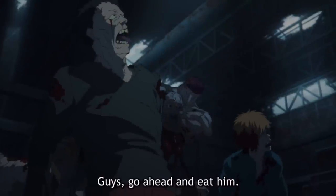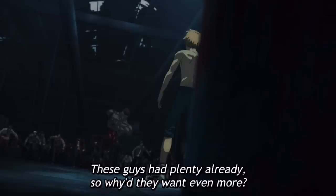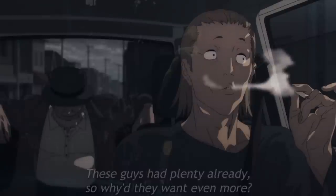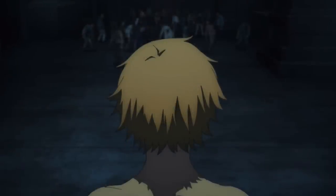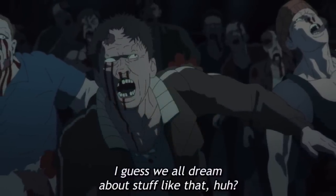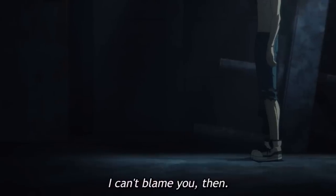Seeing that Denji resurrected, the zombie devil then sends his minions to kill him for a second time. Up until now, Denji had always been dreaming about having a normal life, and from his perspective the people in the Yakuza already had everything a person could want. Because of that, he was confused why they wanted even more power by making this contract with the zombie devil. But eventually he comes to the realization that no matter where people are in life, it's natural for people to fantasize about having things even better.